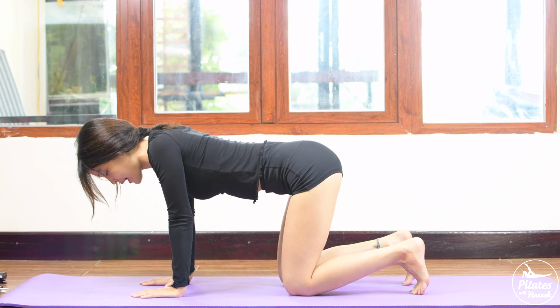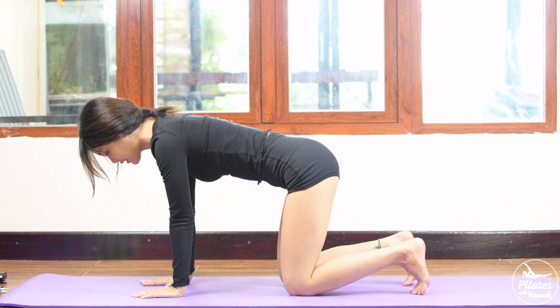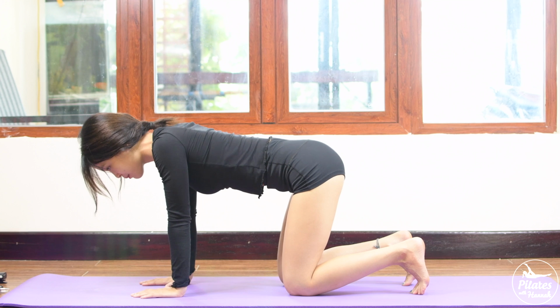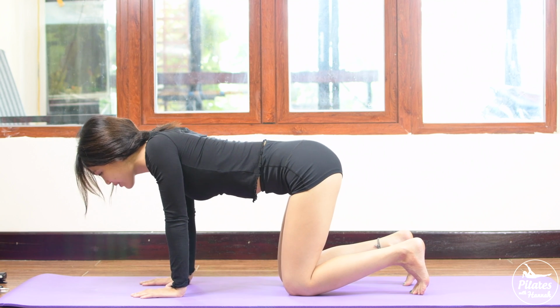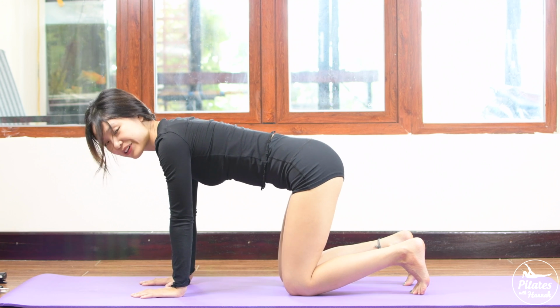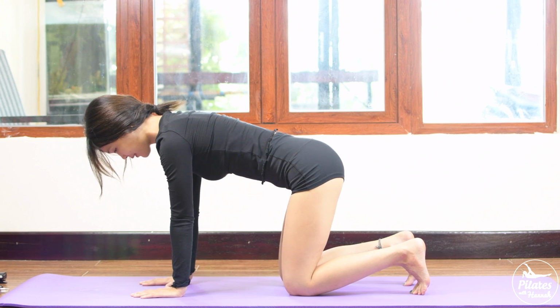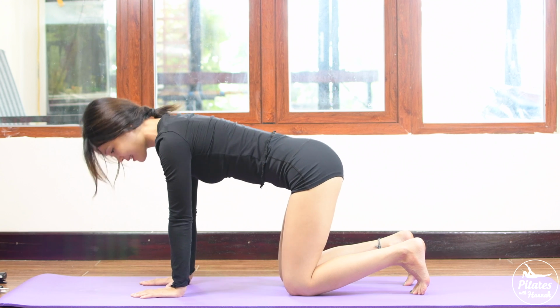Imagine that you have 2 eyes on the elbow. I want you to rotate your eyes to face each other and keep breathing. Squeezing the thighs, don't arch your back in this movement. We call this shoulder awareness, and it's great to be more aware of the position of your shoulders here. Keep breathing. Inhale and exhale. And when you're ready, back to the center.